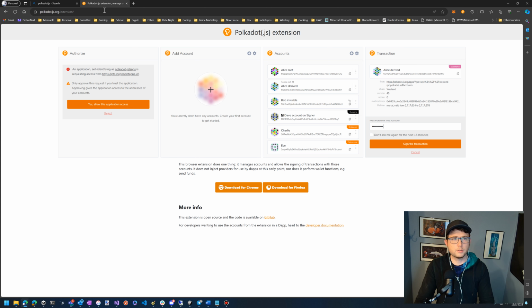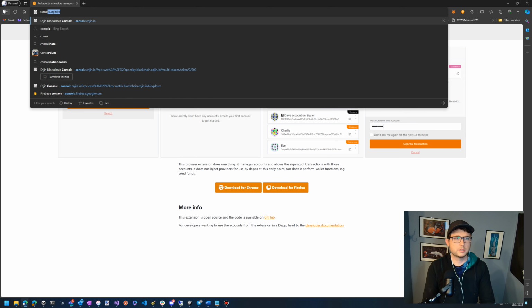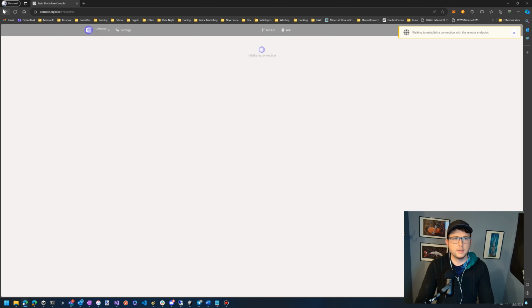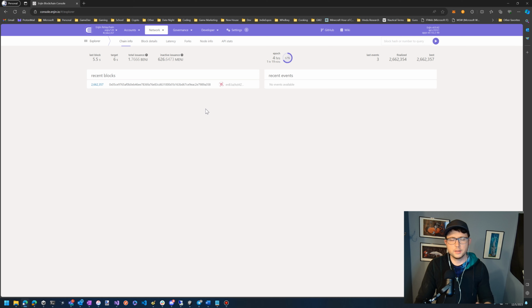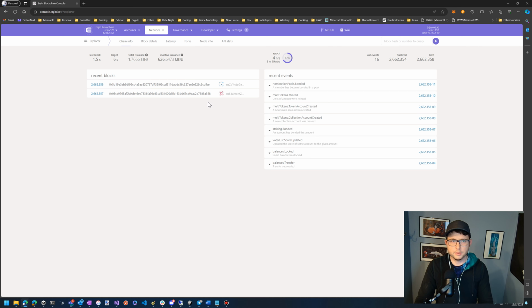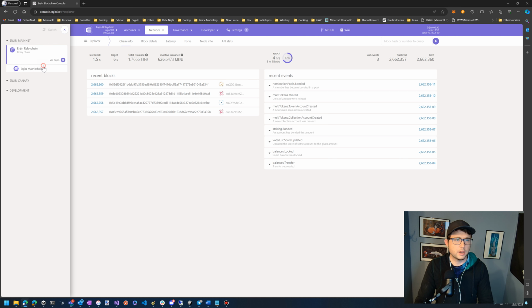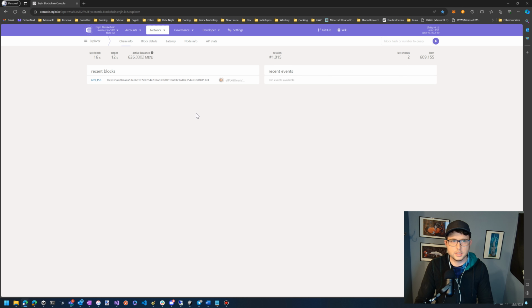Okay, from there, we're going to go to the Enjin Console. So you just type in console.enjin.io. That's going to take you there. And this is where, as a developer, you can interact directly with the chain. So it'll take you to this page where you see recent blocks that are being produced on the chain. And then where you're going to want to go first: when you start out, you'll probably be on the matrix chain. It'll look like this. This is the default.